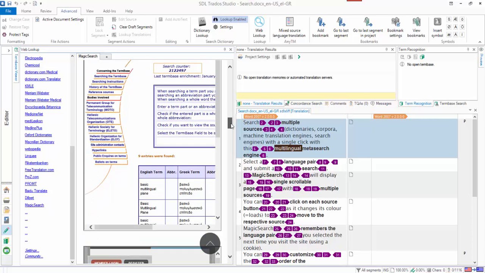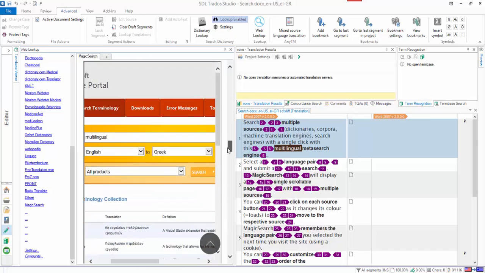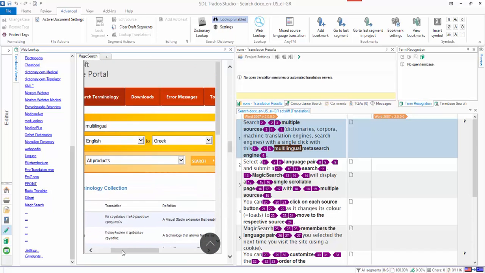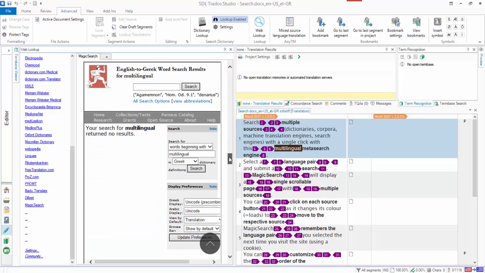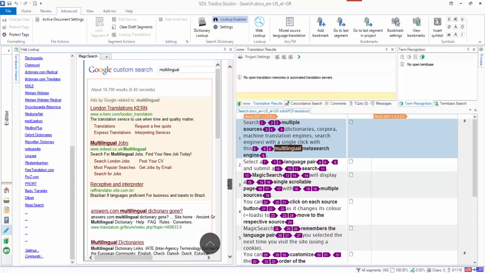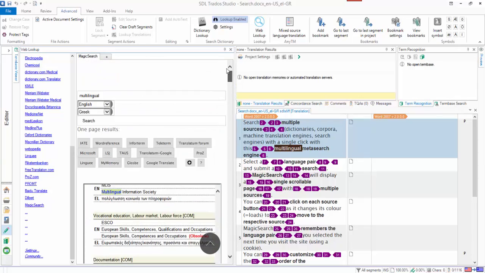This one is from OTE. Here from something else, I don't know what it is. What's this one? Microsoft Language Portal. So you get the general idea. All these different results and search engines are all in one place and all come up in one page. Quite cool. So if you wanted that, you could add it to the Magic Search Engine.